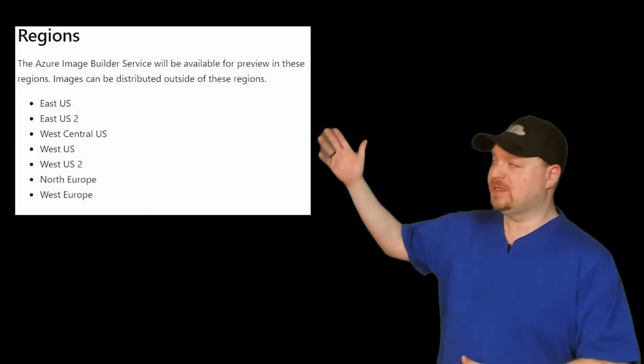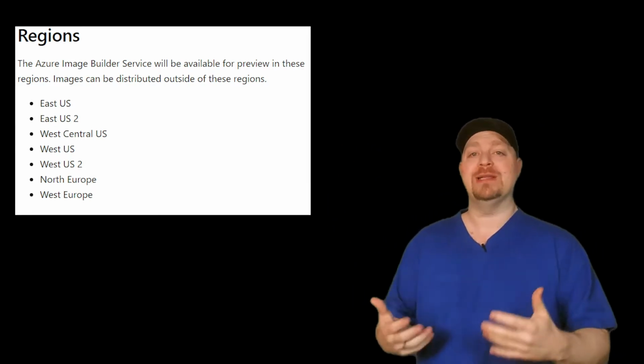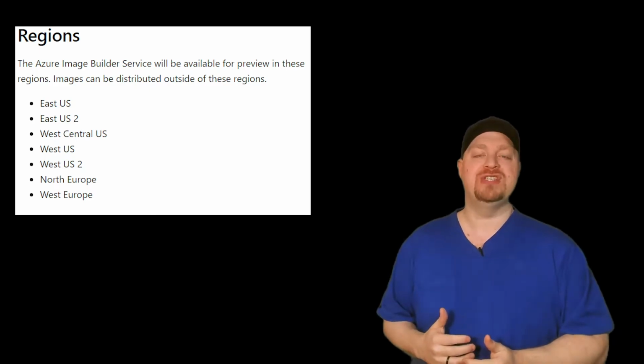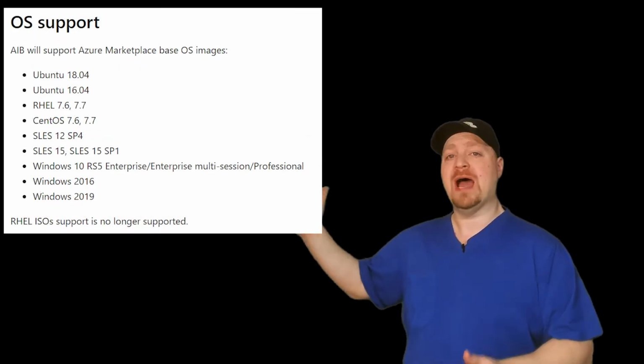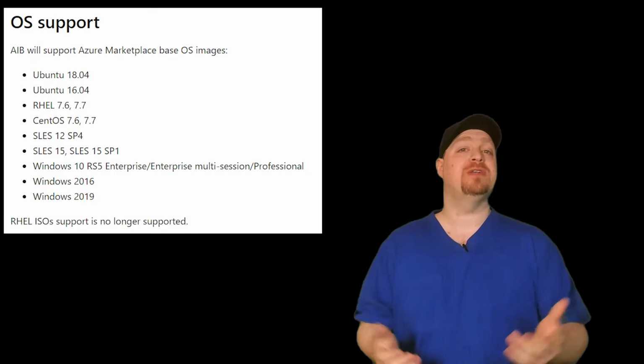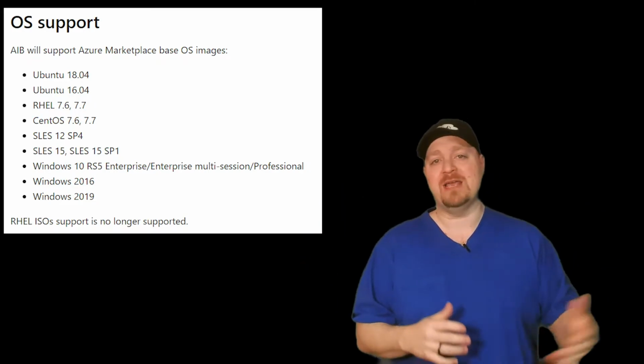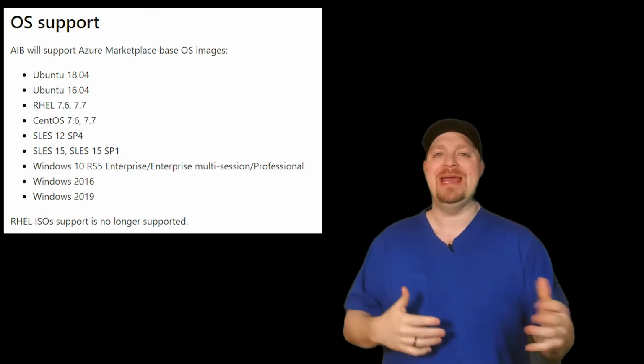So here is the list of all of the regions that currently support Azure Image Builder, and more will be coming very soon. And here's the list of supporting operating systems, and if the one that you're interested in is not on the list, go ahead and give us some feedback over at Tech Community or in the comments so that we can get that back to the product team. Other things to keep in mind for Image Builder would be permissions. We're going to need an Azure Managed Identity in order to do some things as part of this whole process, which we'll get into more in a minute.